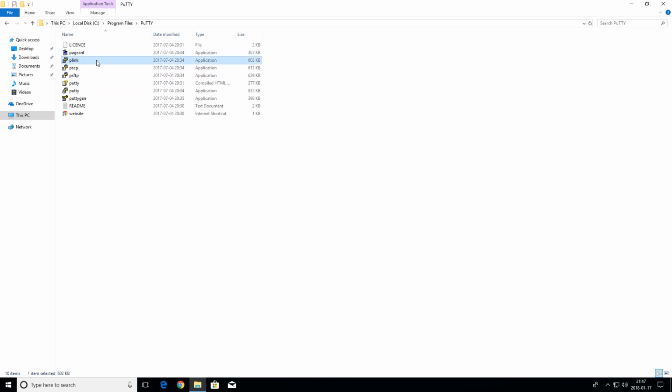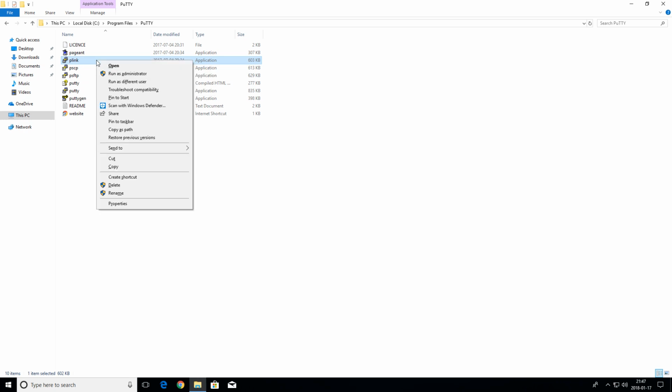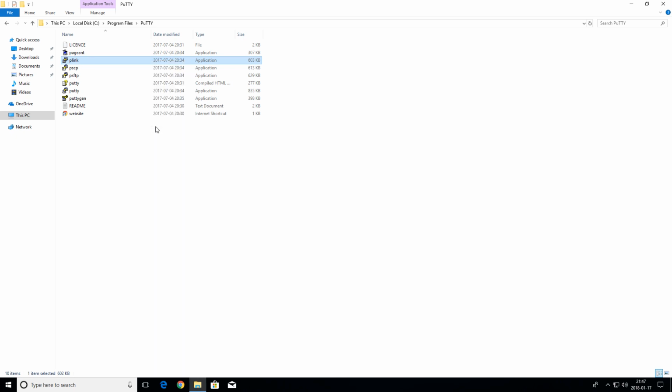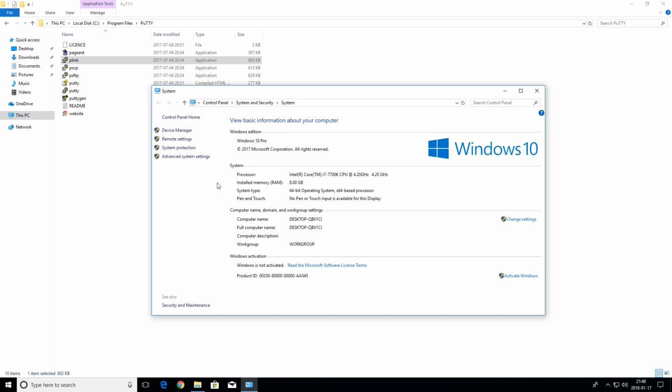Now we're going to pull the same trick we did before. Press Control Shift, and we need another copy as path. Now we can right click on this PC and hit Properties. Now click on Advanced System Settings.